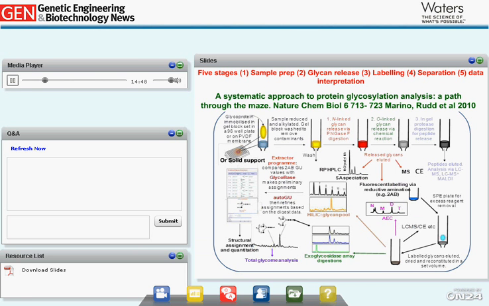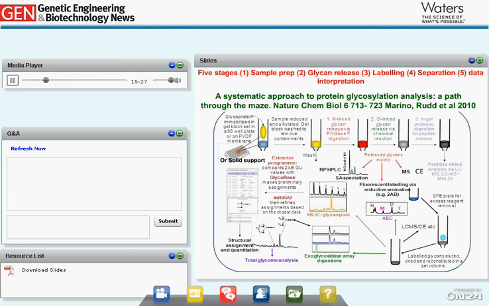We can use reverse phase HPLC, or we can put a 2AB label on, and we can then do weak anion exchange chromatography, or we can go into lipophilic separations on HILIC columns, and then we can use our databases in order to interrogate the pool of released sugars that we have from the sample, and then we can confirm those preliminary structures by using a series of exoglycosidase digestions. So I'll just go through that in a little bit more detail.